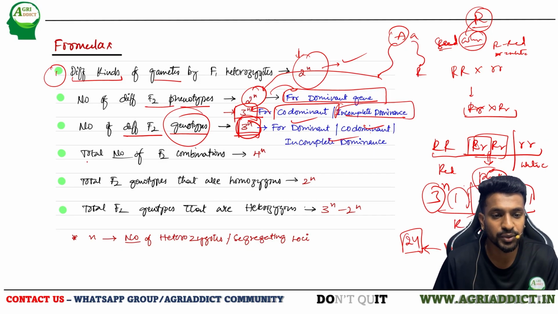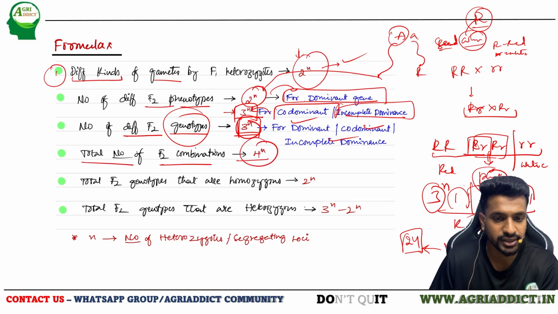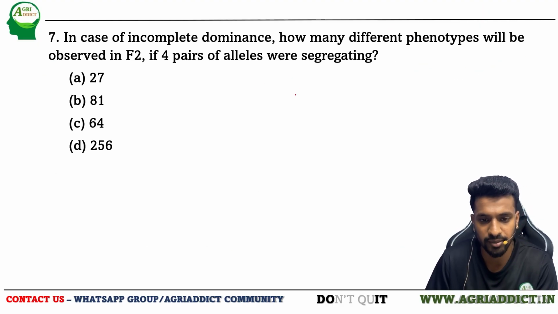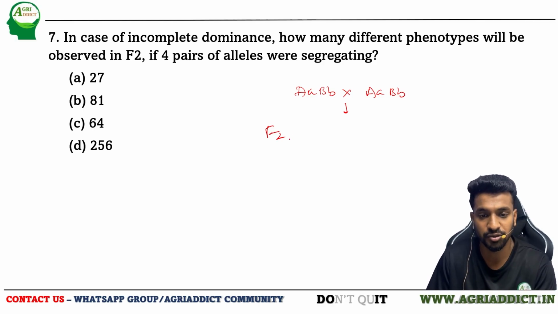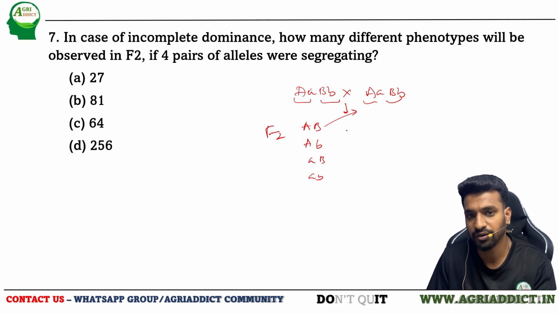And next, what would be the total number of F2 combinations that are possible? What it is trying to say is, if I make a dihybrid cross, capital A, small a, capital B, small b, that is selfed in the F2, what are the possible number of populations in which all possible crosses should be made? For example, what are the different kinds of gametes that are formed? Capital A capital B, capital A small b, small a capital B, and small a small b, right? So this should be combined with every other gamete of the other parent.